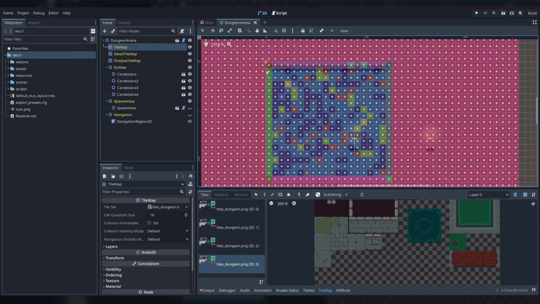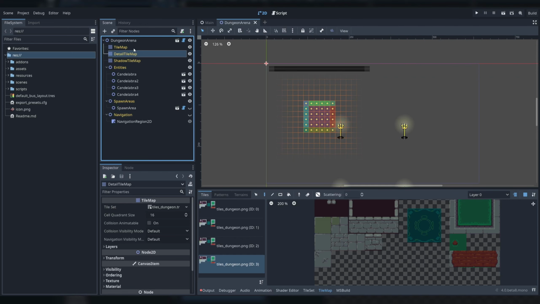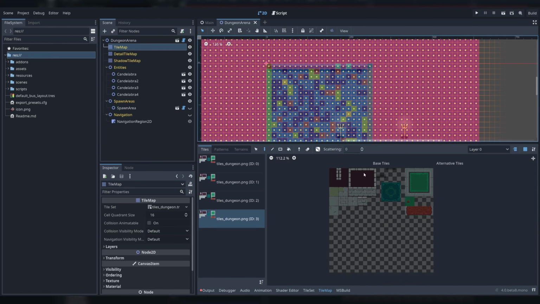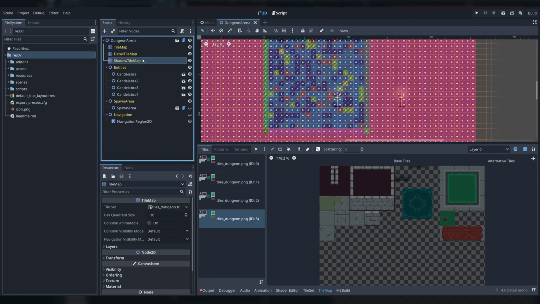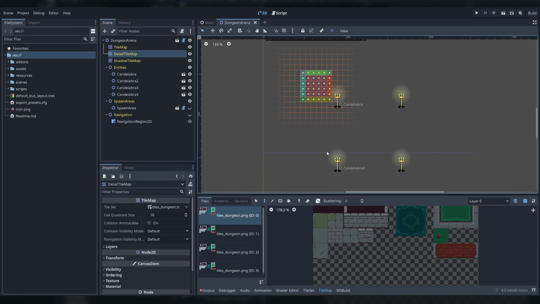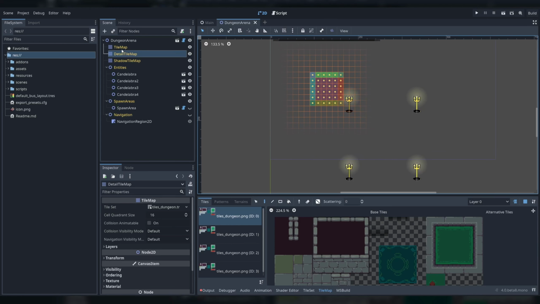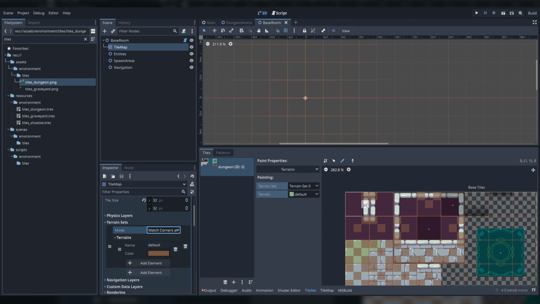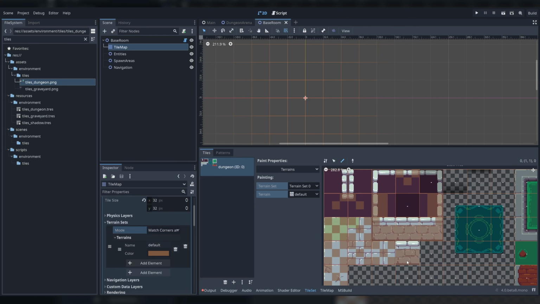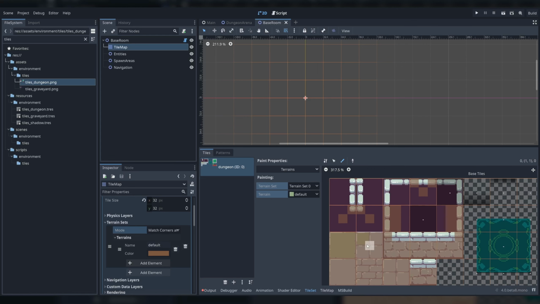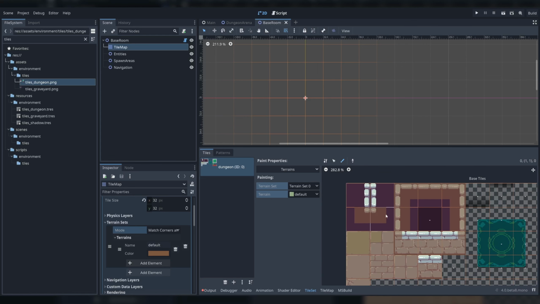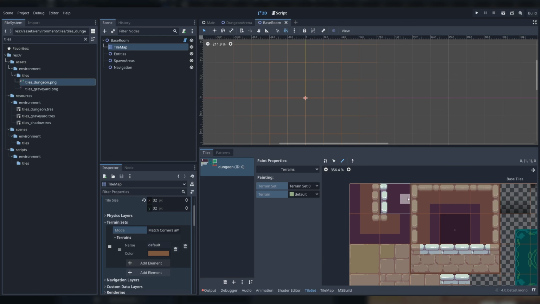Of course, there was the elephant in the room to address. My tile maps were completely erased. I actually had no clue how I would even salvage them, so I decided I would just rebuild the tile set from scratch. Godot 4 makes massive changes to tile sets. I have to honestly say that the tile sets are a usability nightmare. Settings are scattered across the tile map node and the tile set itself.